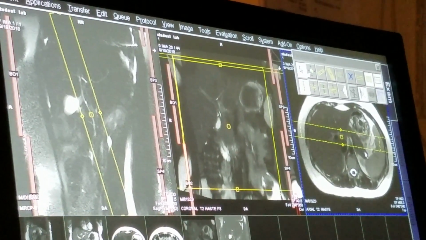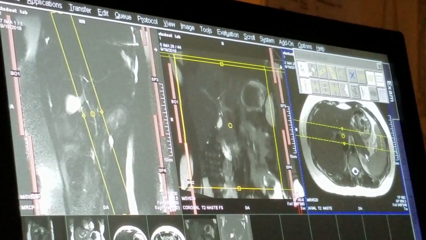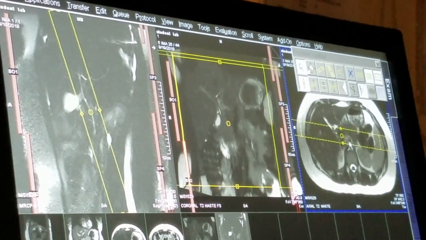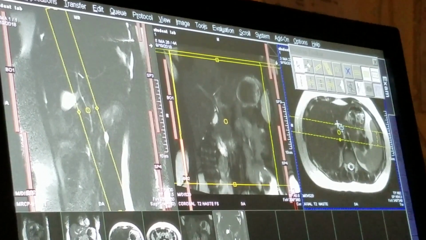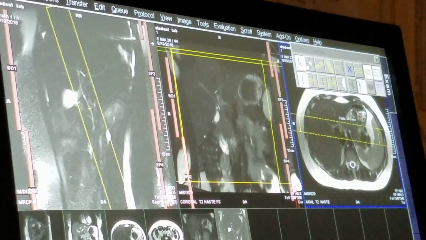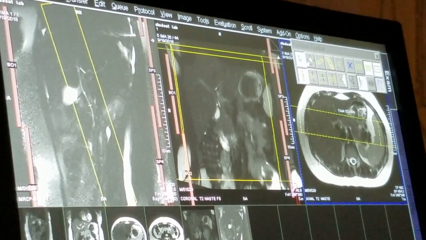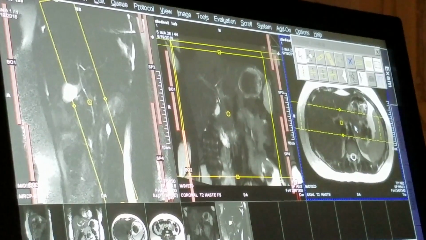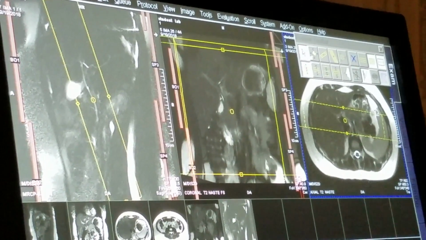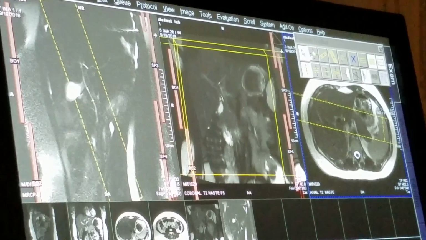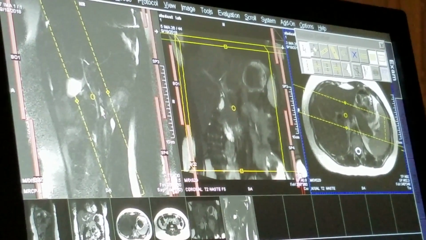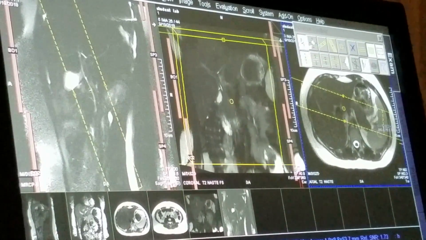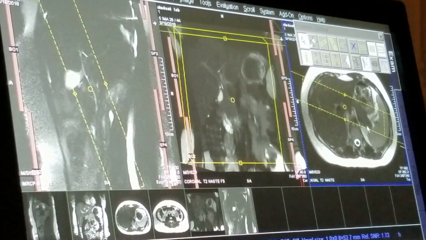If we were to scan it just like this, we'd be missing the tail of the common bile duct, we'd be missing perhaps the body. So here is where you can take control with the slice thickness and just make it as thick as you need it to be, not thicker than you need it to be, but as thick as you need it to be. And then, since we were interested in the tail as well, you want to now do a double oblique. So you're obliqued to the sagittal image here, and now you're obliqued on the axial image here, where you're including the tail of the pancreas.